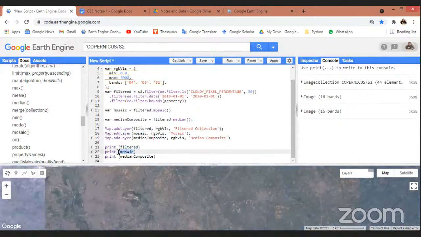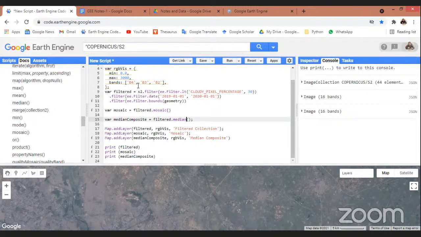This is a single image, the latest dataset on top, and this is the median composite. Likewise, you can use other reducers like sum or mean or standard deviation also. So all the statistical parameters can be used for visualizing over a particular area.